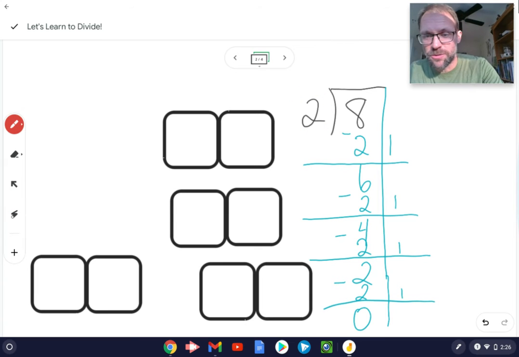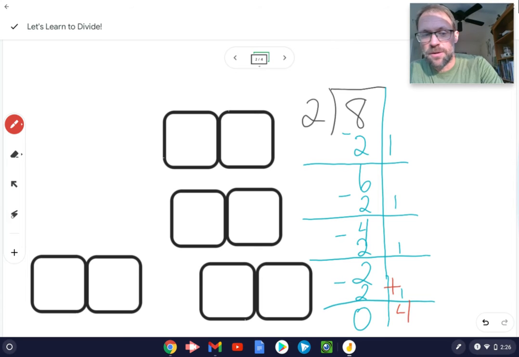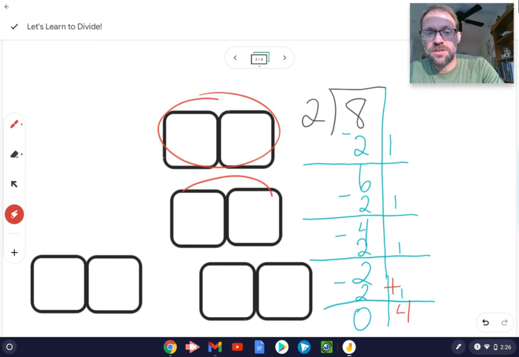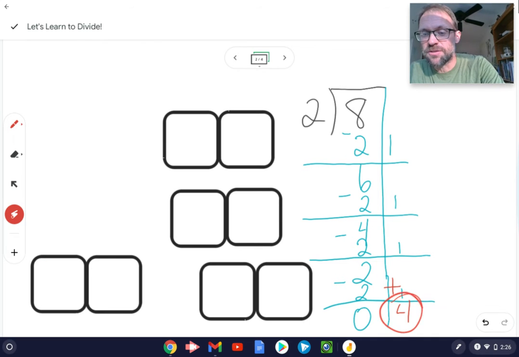That's our final answer. So what we do is we add up these, what we call our partial quotients, because partial means part of, and a quotient is the answer to a division problem. Each of these groups of 1, we used 1 group of 2, is a part of the final answer. So we'll put them all together, 1 plus 1 plus 1 plus 1, and we get 4. And this final answer 4 represents these 4 groups. 1, 2, 3, 4. We made 4 groups of 2. That's your final answer, 4.